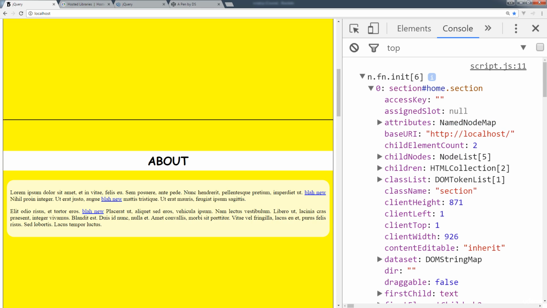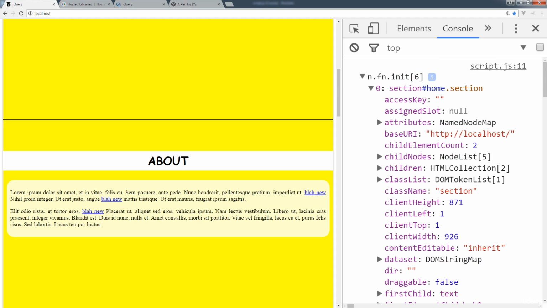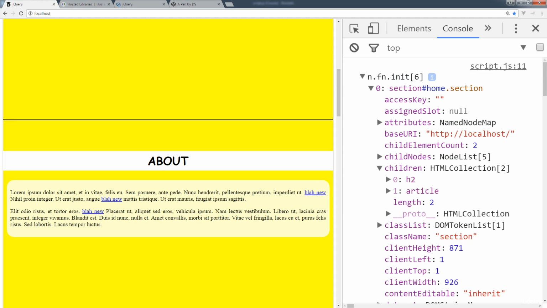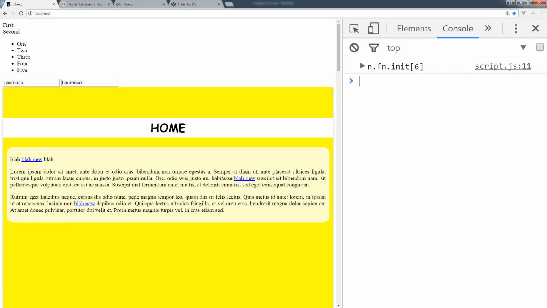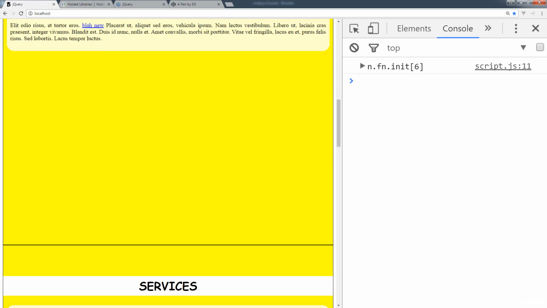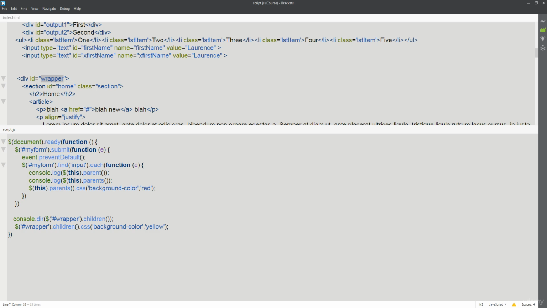And additionally, we can look through the console here and get some more information. On there, the children's children, we can see more information. We can see this one's children, and so on. And we can really dive deep into what's available within our HTML elements and really pick out and isolate the different elements that we want to work with. So always remember that we do need to have those rounded brackets, just like we do up here, in order to specify the method and utilize jQuery in order to return those values back.